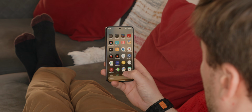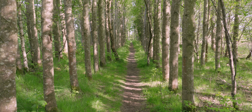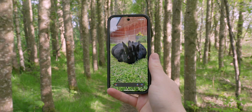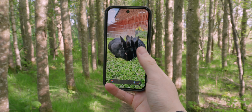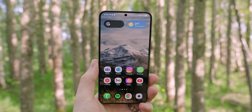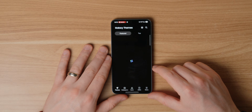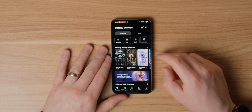You also have the option to take everything off your home screen and keep it clean AF if you want to, whereas in contrast, on Pixel phones, you're forced to have the Google search bar on the home screen at all times, which is just going to disrupt that super clean look. However, I personally like having the Google search bar, the weather widget, and my most used apps available immediately on unlocking my phone. You can also easily customize the themes on the phone and how the lock screen and widgets appear. What I'm getting at here is, although I'm not one to customize my phone to a huge extent, I really like having the option if I want to change things up at any point.